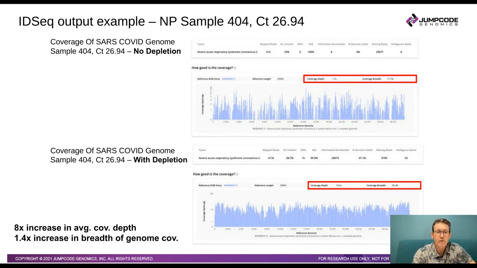So as I mentioned before, a universal infectious disease assay, it would be great to be able to understand composition of the sample. I've shown you data on that. Understanding of coverage of the COVID genome, in this case, since these are COVID positive nasopharyngeal samples, we've looked at that. Also, understanding the strain type of the COVID genome.